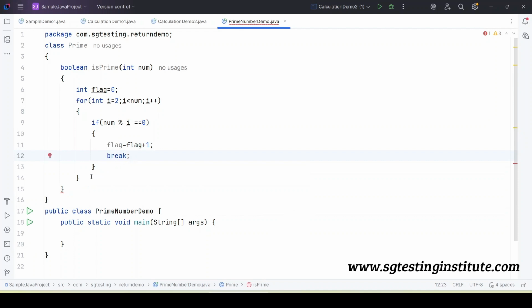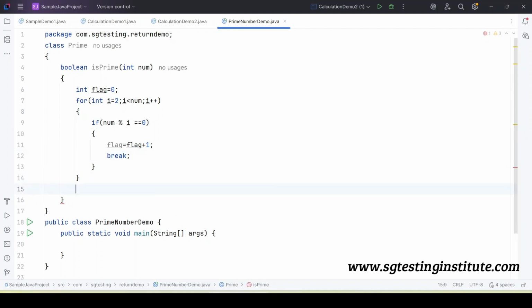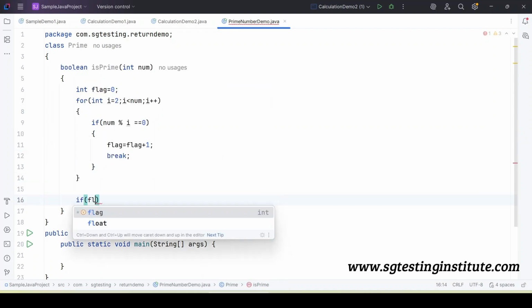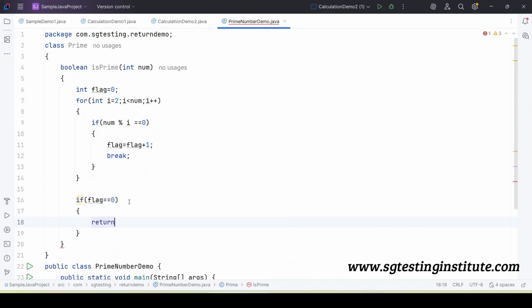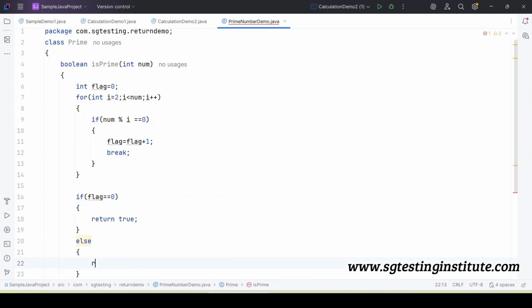So immediately we can break and come out of the loop. If flag remains 0, return true, which means it is a prime number, else return false.